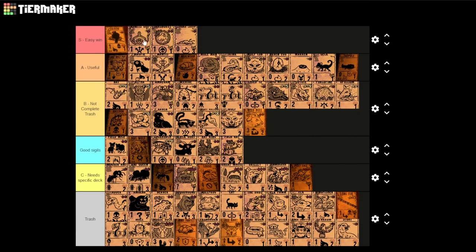Wolf Cub. I mean, useful, obviously. Wolf Cub is a pretty decent card. It's a 1 cost 1-1, instantly does damage, and then it evolves into a wolf, which is a 3-2, so it's a 1 cost 3-2. If you give it anything, like double attack, triple attack, flying, sideways, anything that has to do with being even more offensive, it instantly becomes an easy win, right?